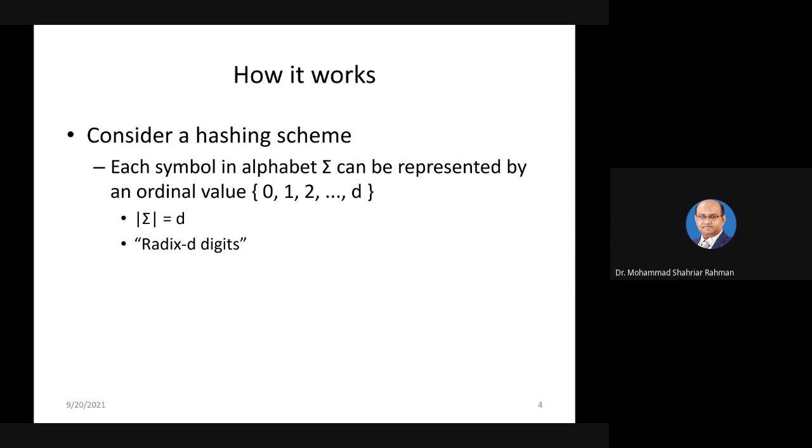So okay, so if we say that this is a radix d digit, then we have d number of digits, so d plus 1, in fact, 0 to d. So if d is 10, then we say okay, 0 1 2 3 4 5 6 7 8 and 10. So এই কয়টা দিয়ে we represent the symbols in the file.